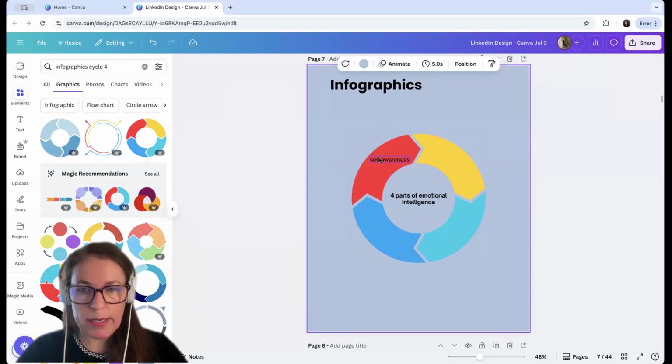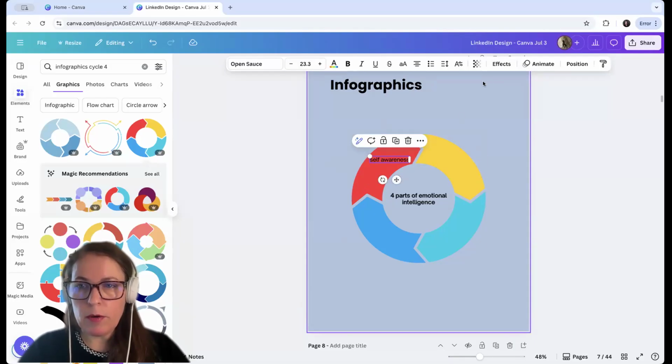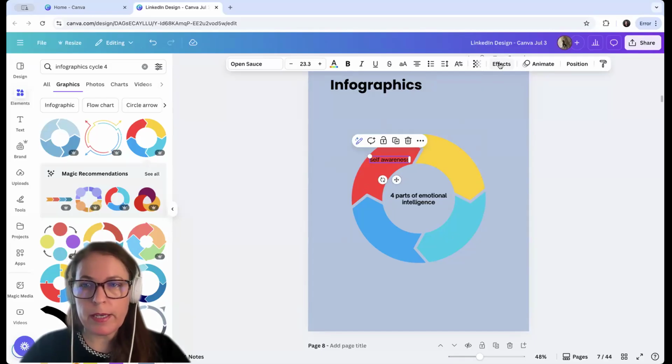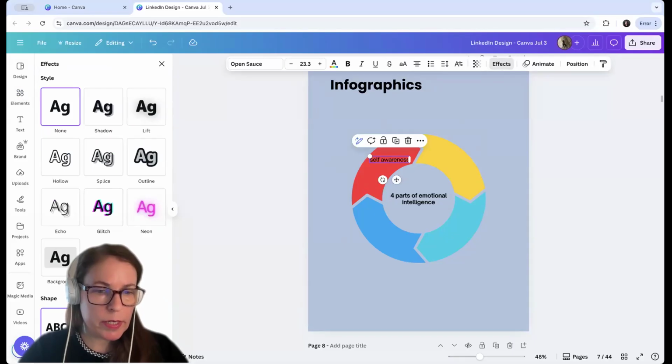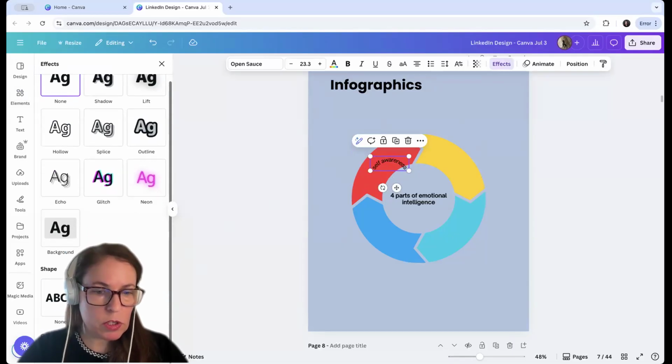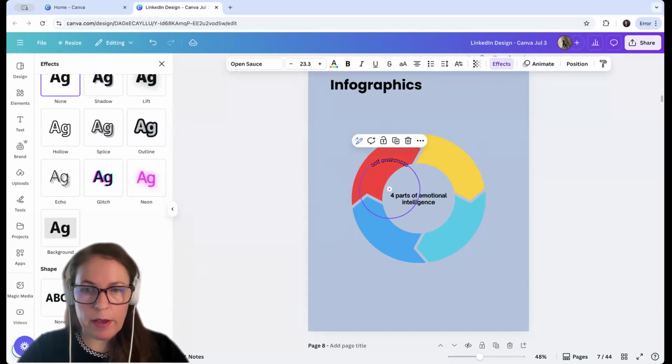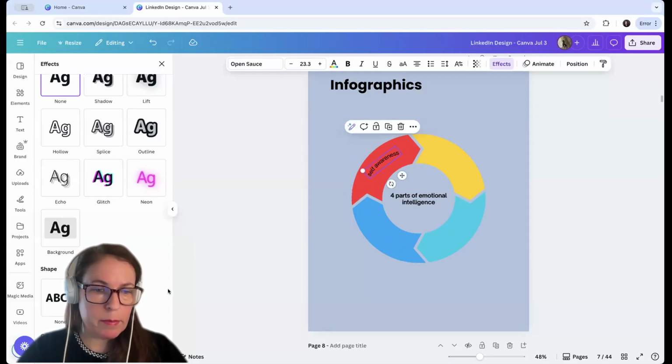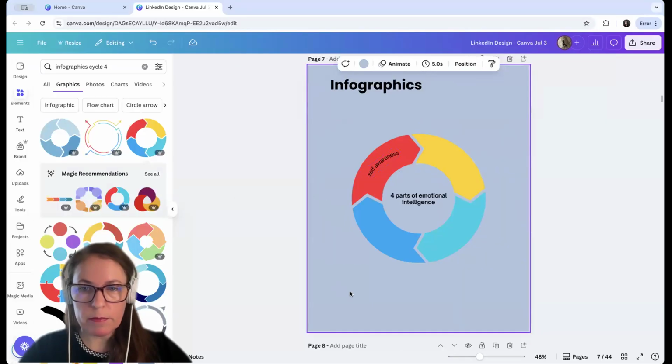And the way I'm going to do that is I'm going to click on the text and we will go to effects. This is where we were when we were adding some of the highlights. And when we scroll down in the effects, we have this curve. And you can see immediately that it is already curved. When we scroll down a little bit more, we have this way how we can curve it even more or less. And you can also do it the other way around. So you would just find something that fits. And you would also keep rotating it like this. And maybe this is totally fine. Of course, you would also change the size of this. You would write more there. But I wanted to show you how we could really do the curve here.